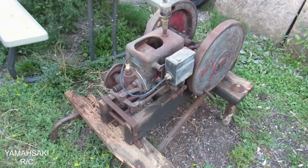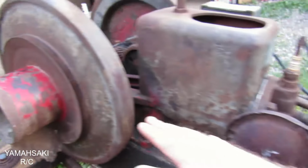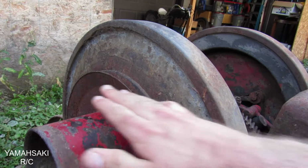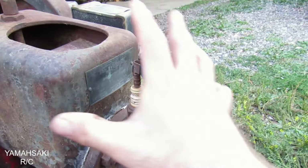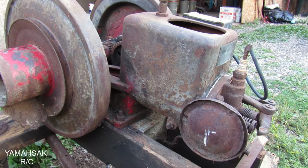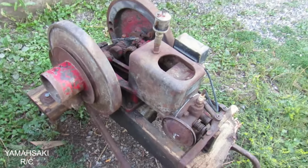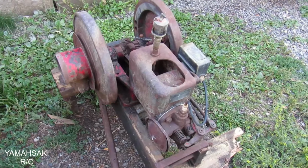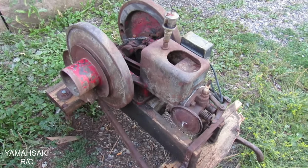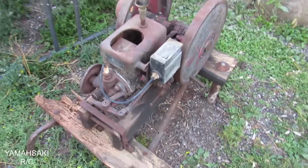When I found this thing, this entire framework that it's sitting on here was completely covered all the way up to right about here. The only things that I could see was about the last quarter half of this flywheel and the front end right here. That was the only way I could tell that this was a hit and miss engine, because it was buried under about 2.5 feet of mulchy soil and pine needles, because it had been sitting out on the side of an old garage underneath a pine tree back behind waves and waves of old car parts and junk and you name it. Pretty much what I'm trying to say here is this thing came off of an old hoarder's home.